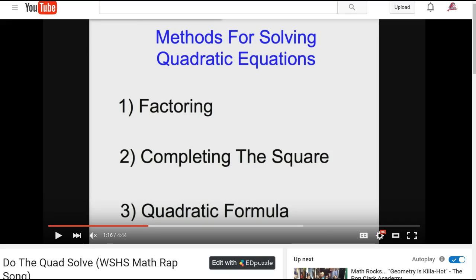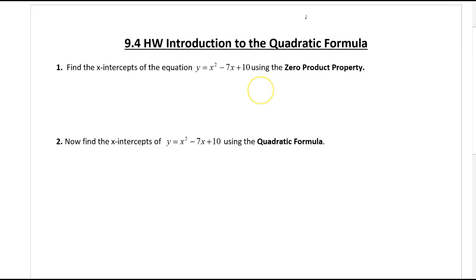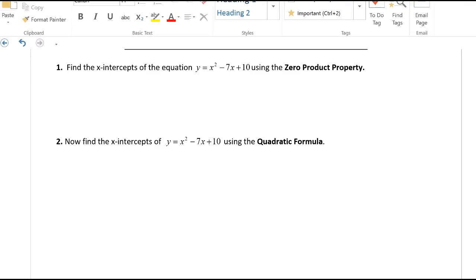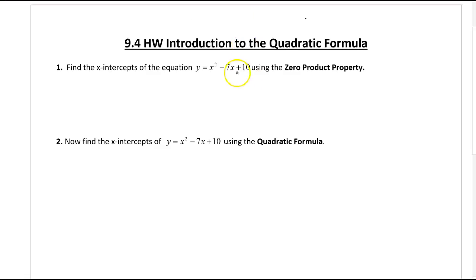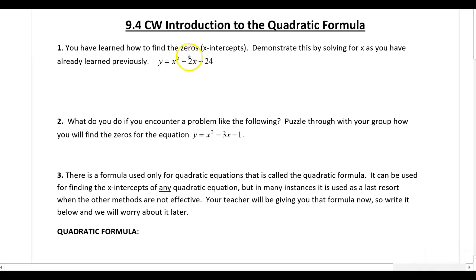But anyways, let's get to the review of 9.4 Introduction to the Quadratic Formula, which all you guys love so much, right? Okay, so I want to go over this because I know that this topic can be a little difficult for everyone. Now, if we have an equation like x squared minus 2x minus 24, and I told you to solve that for x.